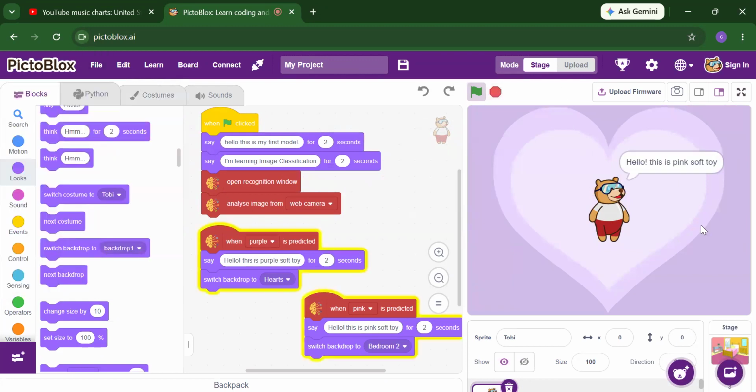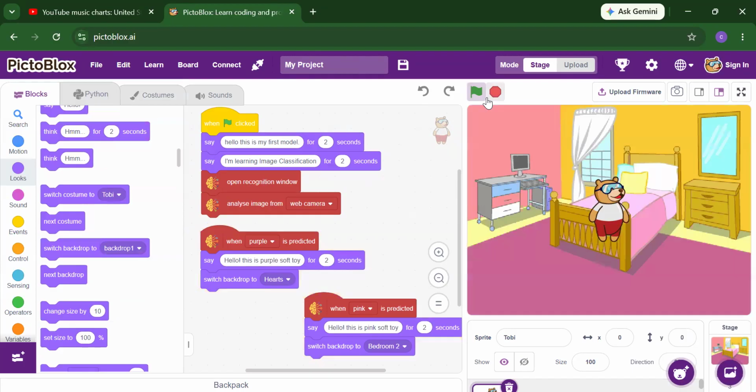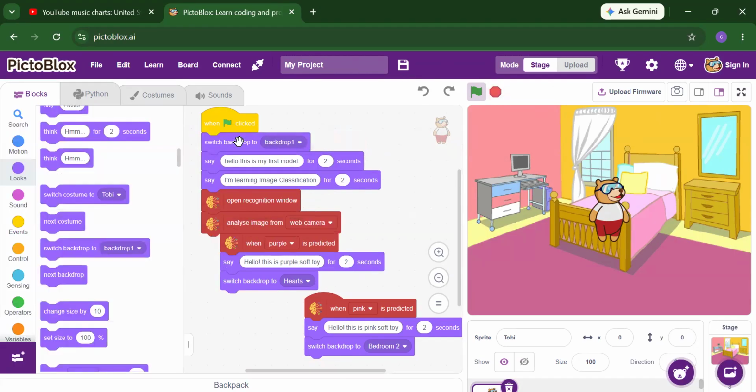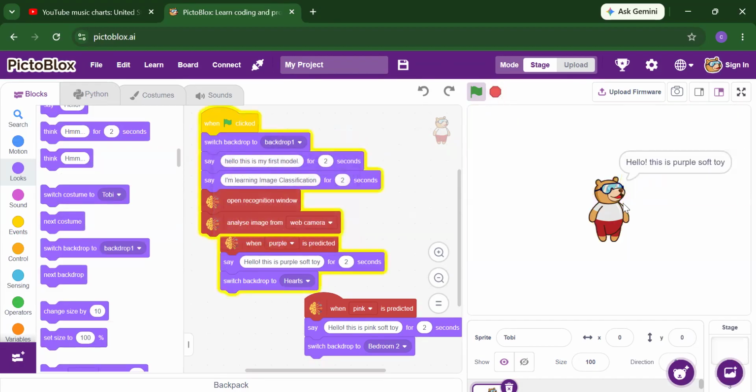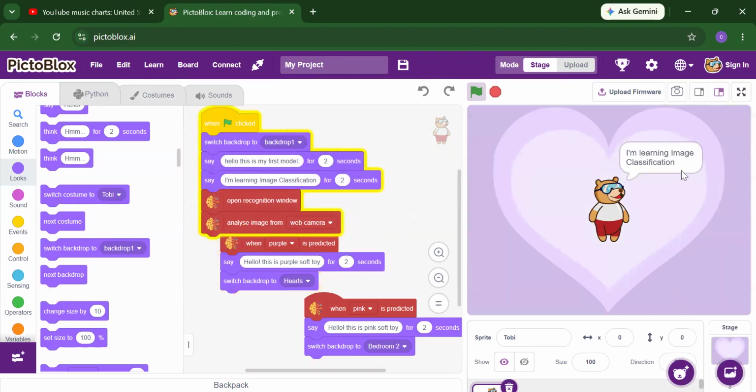Wait, let me close it now. We will try to run that one more time. When the flag is clicked, we will switch the backdrop to backdrop one. See, hello, this is purple soft toy.